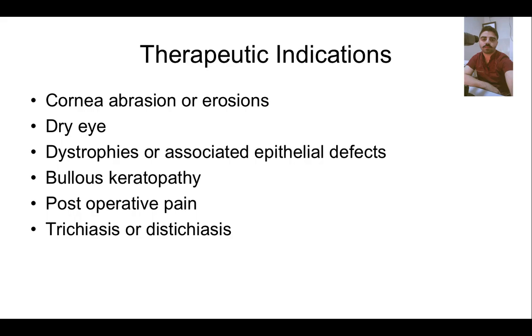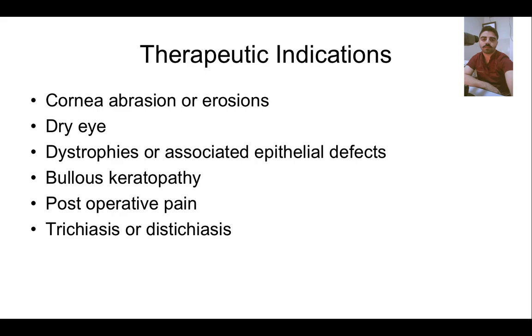The first thing is corneal abrasion. As we all know, whenever there is any trauma which causes a corneal abrasion, it is a very painful condition for the patient. The reason behind this is, whenever the corneal epithelium is compromised, it will ultimately expose the deeper corneal nerve endings, and when we blink, we irritate the exposed nerve endings, and this will create a sort of pain for the patient. So in order to provide a protection or sort of barrier for that particular pain, we can fit this patient with a bandage contact lens.